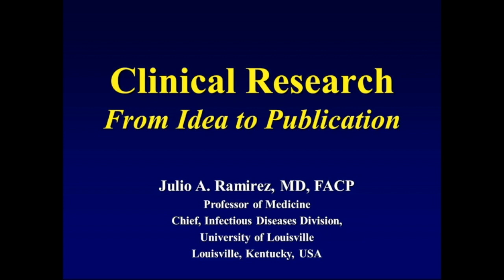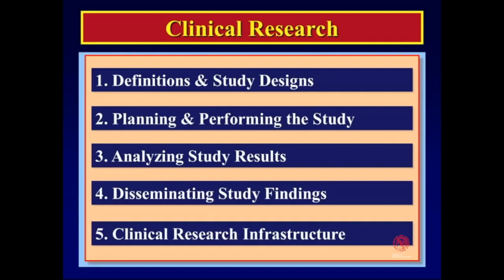Then essentially I'm going to give you an overview of clinical research, what we call from idea to publication, and this is the outline of my presentation. I'm going to address a little bit first of the definitions and start the science, going to planning, analyzing the study, disseminating study findings, and then, as was already alluded, a little bit of our clinical research infrastructure that we have in the division of infectious diseases.